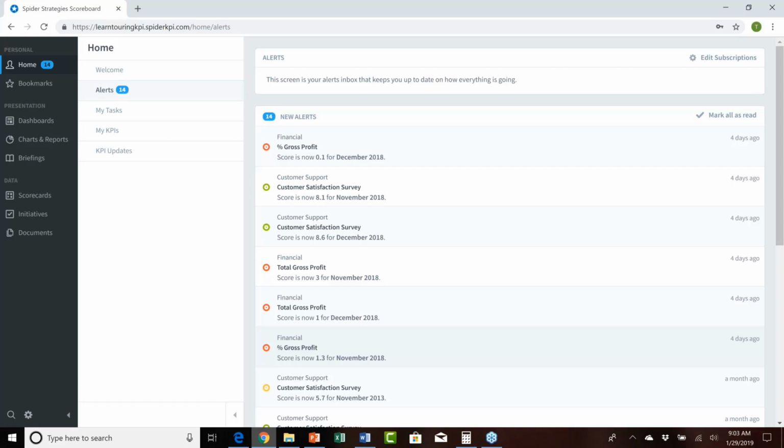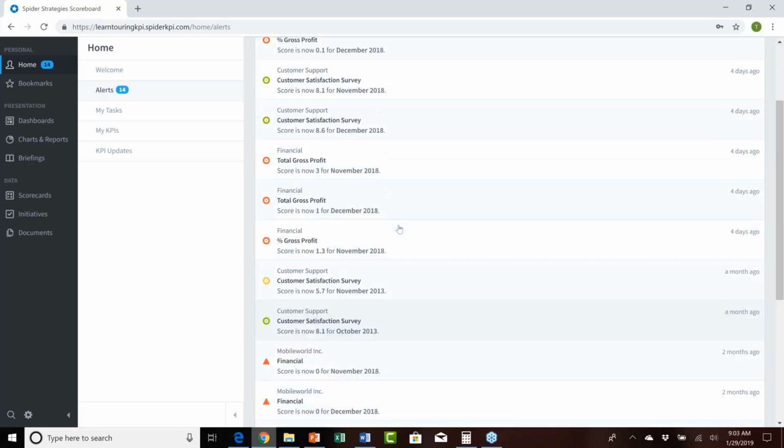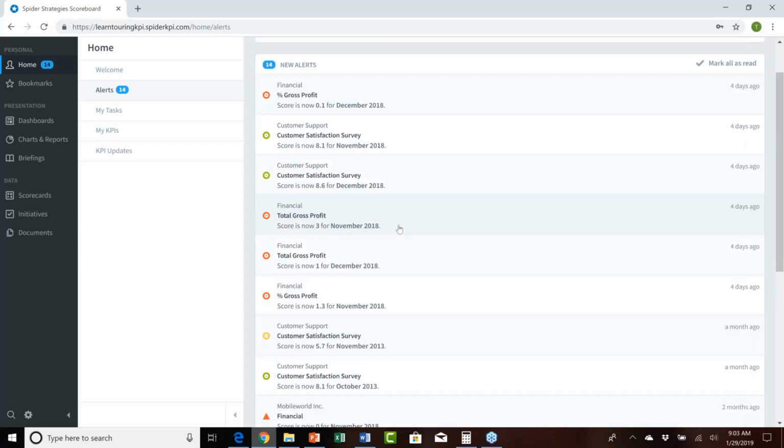And here, with a listing of all the various 14 alerts that I have subscribed to for KPIs that I want to track and keep my fingers on the pulse of, I see lots of different colors. And the beauty of the colors in Scoreboard across the board is that it gives you automatic, intuitive, and obvious insight into your performance right off the bat without really needing any kind of training.